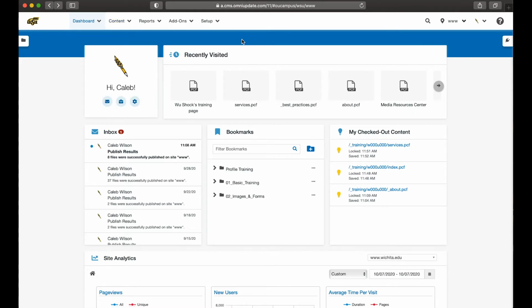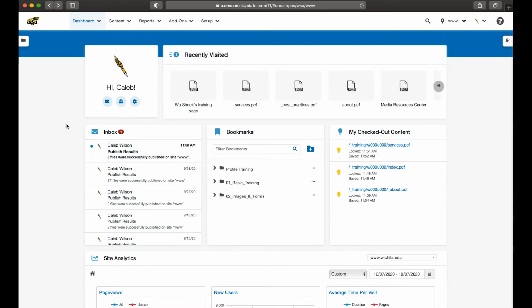So that's pretty nice. Another thing you might notice is this icon over here. We have your profile picture. For me, I've got this little pencil icon. And underneath it, we have some new buttons. And these are actually some old friends. So here we have our inbox, quick access to that. We also have quick access to the workflow. And then something that's moved is the configure dashboard gadgets.